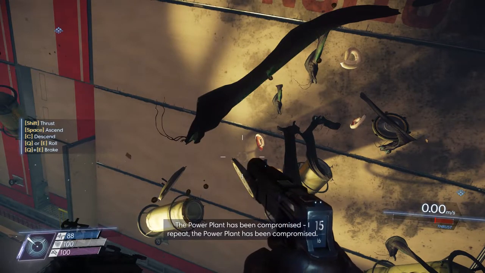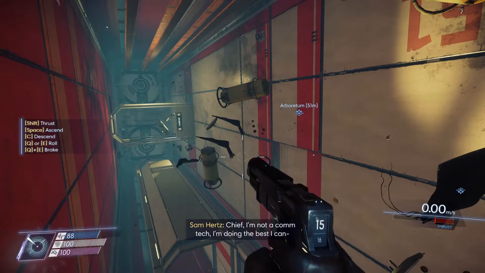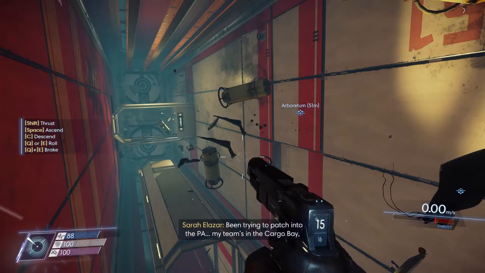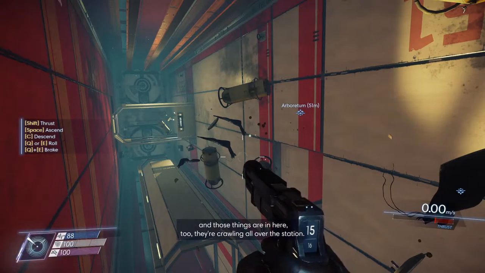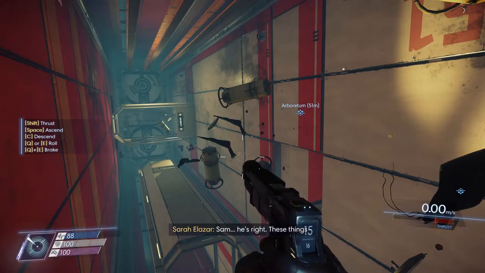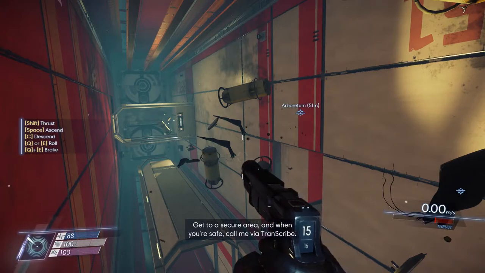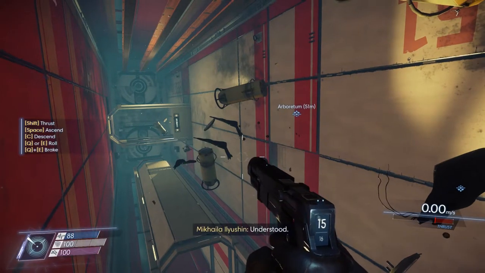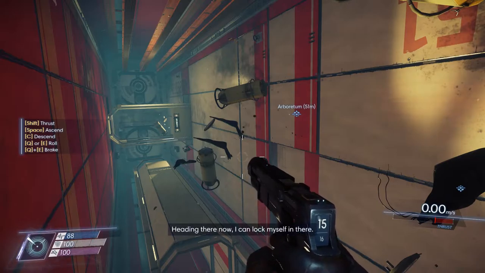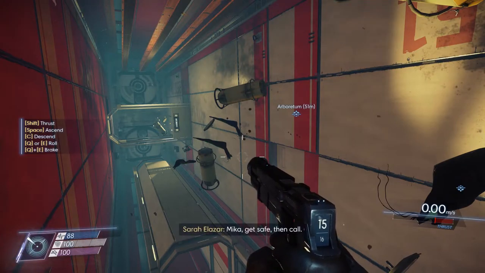Has been compromised. I repeat, the power plant has been compromised. It's about time, Sam. Chief, I'm not a comm tech. I'm doing the best I can. Micah, this is Security Chief Elazar. Can you hear me? Sarah? Yes, I can hear you. Been trying to patch into the PA. My team's in the cargo bay, and those things are in here too. They're crawling all over the station. Check everything around you. Hit it with a wrench. Check the wrench first. Sam? He's right. Smash every freestanding thing and see if it comes back at you. Get to a secure area, and when you're safe, call me via transcribe. I'm sending you a secure contact. All right? Understood. I left my transcribe in the coolant monitoring station. Heading there now. I can lock myself in. Are you okay? I'm just catching my breath. Sarah, can you tell me what happened? Micah, get safe. Then call.